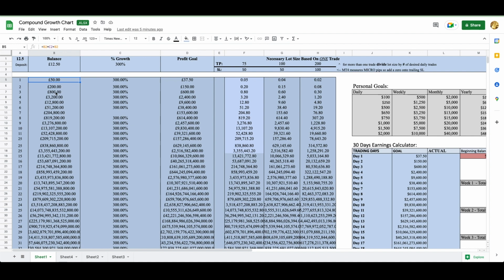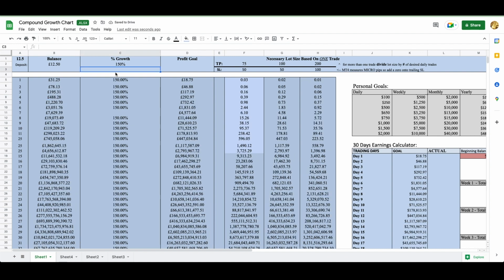And our aim is to get from level 1 to 2 to 3 to 4, and that will take us 4 weeks to get to this level, which can get us up to $3,200. Now, of course, we're going to have winning and losing trades here, some trades that break even, and on average we will be growing our account by 150%, which will be at the end of the month $488.